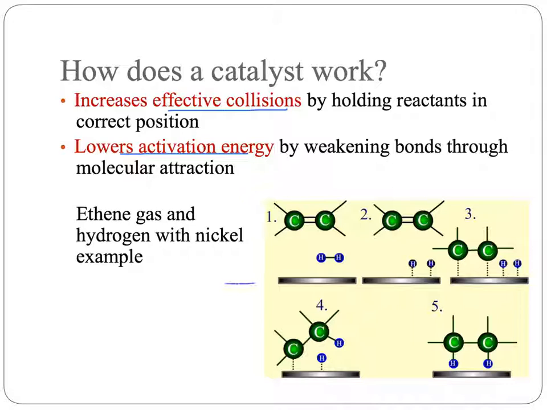So we have a plate of nickel here, and it will attract the hydrogen and break the bonds that the hydrogen has with each other and form an attraction with the nickel. It also attracts the ethylene gas, and then allows them to be closer together and have the hydrogen transfer its allegiance to the carbon, move away from the nickel to bond with the carbon. And so this is one way that a catalyst can work to increase the collisions and lower the activation energy.